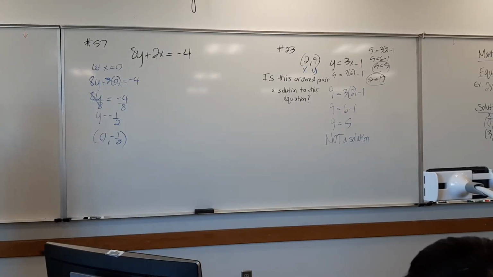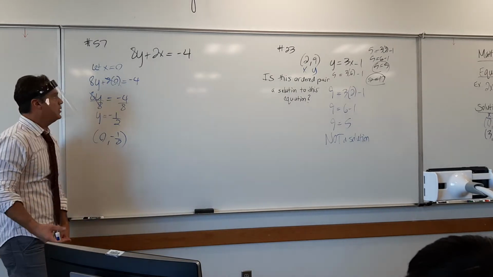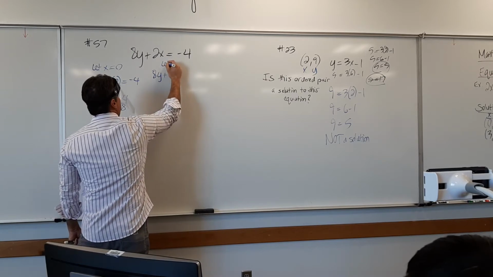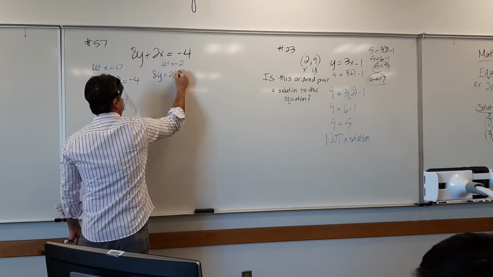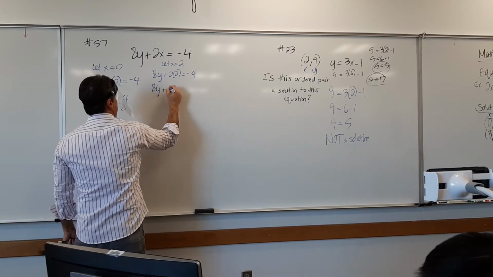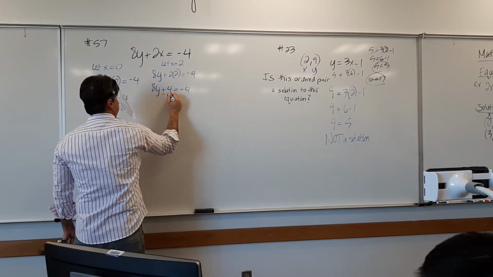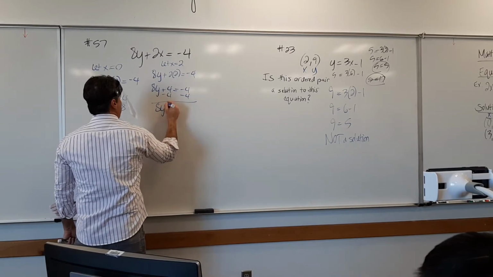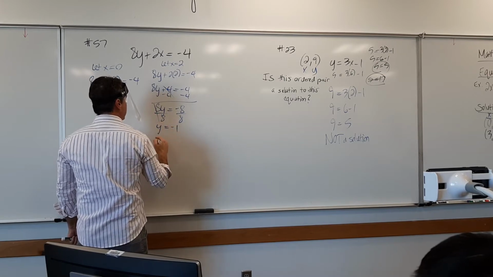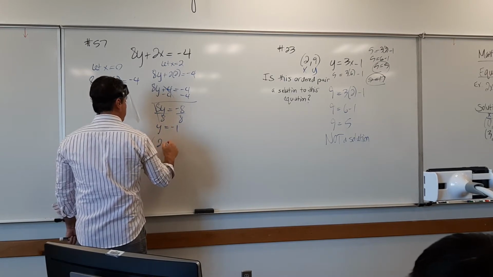2? Okay? So I'm going to share this with you. I want to pick 4. You want to know why I want to pick 4? I'm trying to avoid another fraction. I want to get a little further away, but you can pick 2. I'm cool with that. Okay? So we'll take 8y plus 2 times x, and we'll say let x equal 2. 2 times 2 equals 4. We might avoid a fraction here. That'd be cool. 8y plus 4 equals -4. We subtract 4, we subtract 4. We get 8y, this cancels out, equals -8. Divide by 8, divide by 8. y equals -1. And so I have (2, -1).